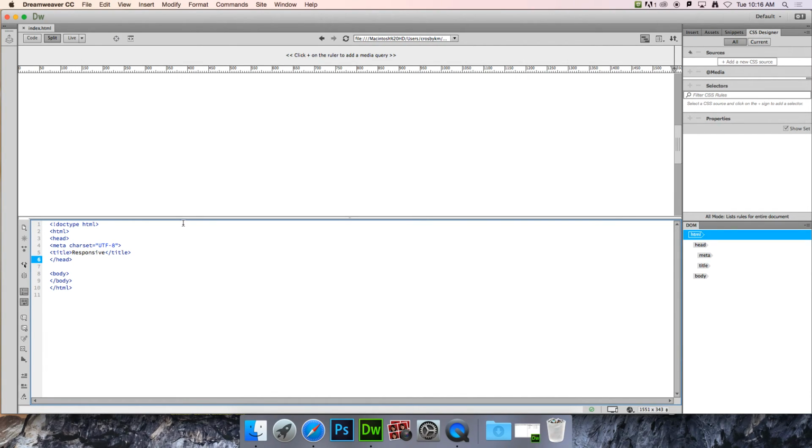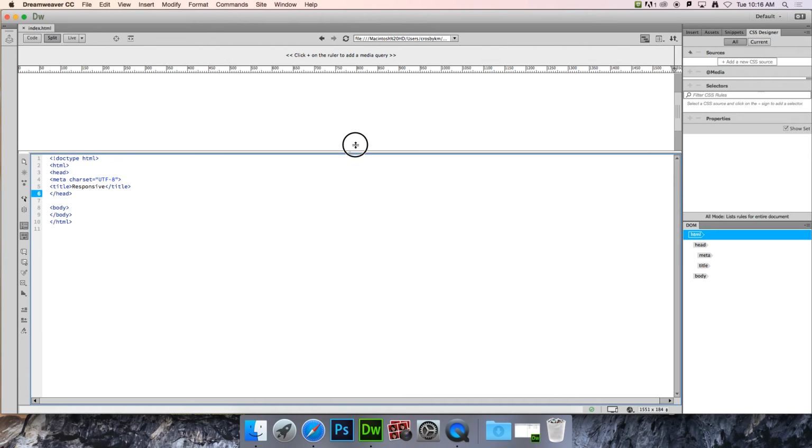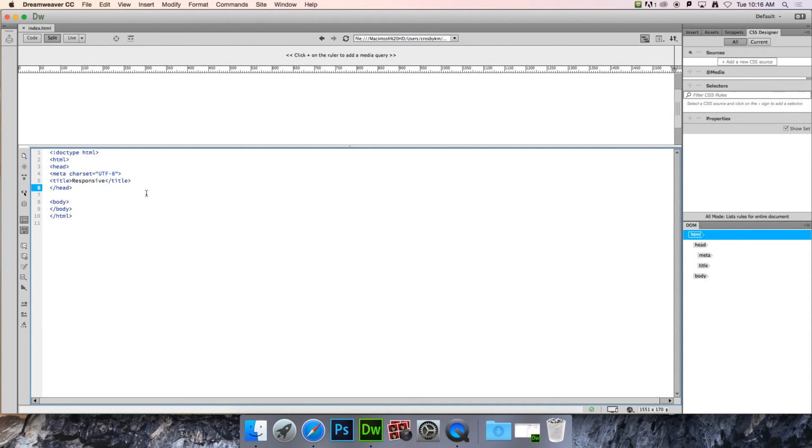So then I'm left with, you can see down here in the code, my basic layout. Yeah. When you attach the external style sheet and it didn't go, I just ignored it for now. I'm going to show you guys how to attach that right now. So then just cancel it. Yeah, just cancel it. And what you should end up with is just a page like this, and then I just saved it as an index into my project 1 folder.